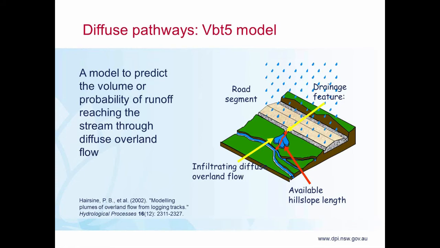And the way it operates is it basically tells you what volume of water we can put on a 5-metre segment of a hill slope that the hill slope is capable of infiltrating. So, how much water can we put on before overland flow is created? Then that model is applied downslope so that you can work out the probability, under a given rainfall scenario and for a given road segment, of that runoff being delivered to a stream via an overland flow path.